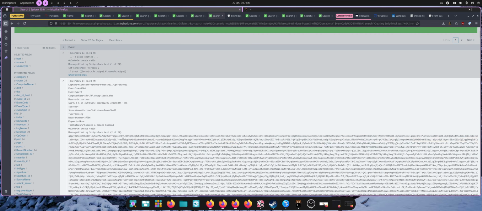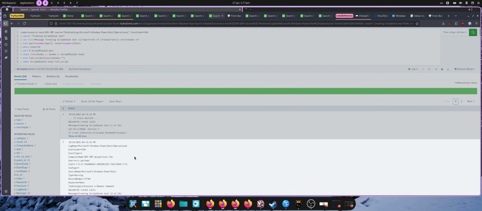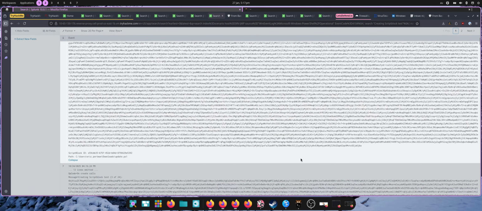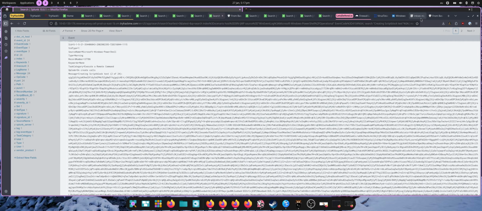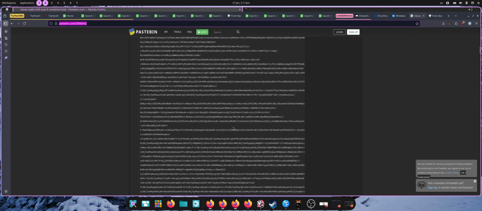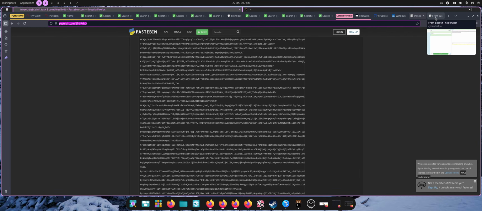So I'm sure there's a better way in Splunk to output it all with the chunks. I tried to get it to join the chunks, but I just had no luck with it. And so what I ended up doing was just manually copying all the blobs into CyberChef. I've got a pastebin of it, so anyone can replicate it. You can save yourself the time of copying and pasting it all.